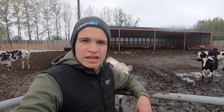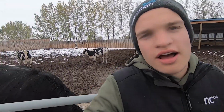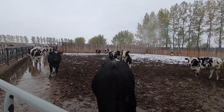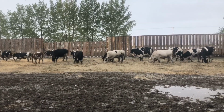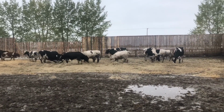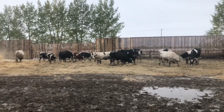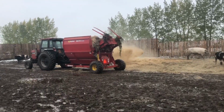Some of our corrals have shelters in them, so we don't bother putting bedding in there. Only in the wintertime when it's really cold. It's not necessary to have shelters on all of our corrals. It's usually pretty dry. We don't get insane amounts of snow, so. We're done bedding now. We're gonna go see what else there is to do.